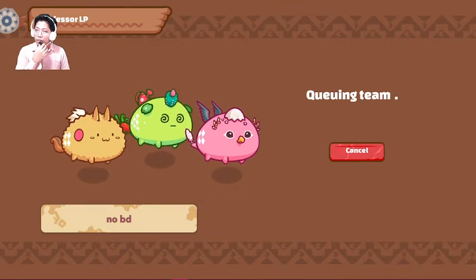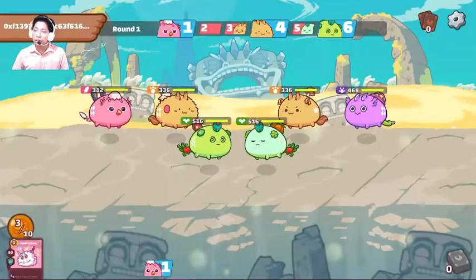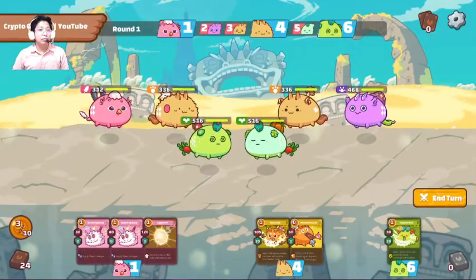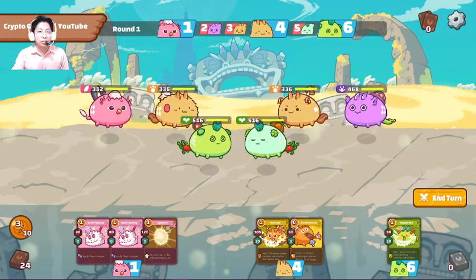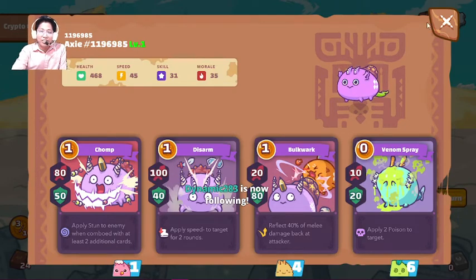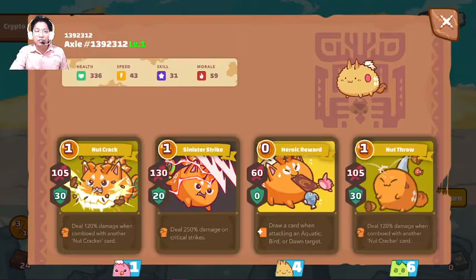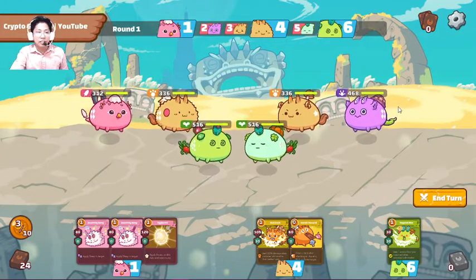Yung damage ni Chomp kasama na yun sa ignore shielding? No. Yung damage ng Chomp, sa shield siya ma-apply. Okay. Oh, ito na yung Bulwark na hinahanap nyo. It reflects 40% of melee damage back at the attacker. Ayan. So, yung mga beast na umatake dun sa reptile, they actually get hurt. So, sa atin, yung beast natin, 3 of these cards are melee. So, the Nutcrack, the Sinister Strike, the Heroic Reward, these 3 are melee. Okay, so that's gonna hurt.